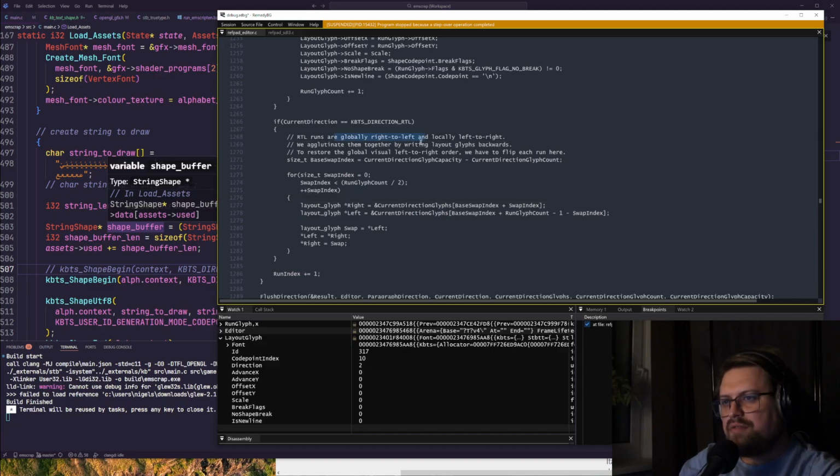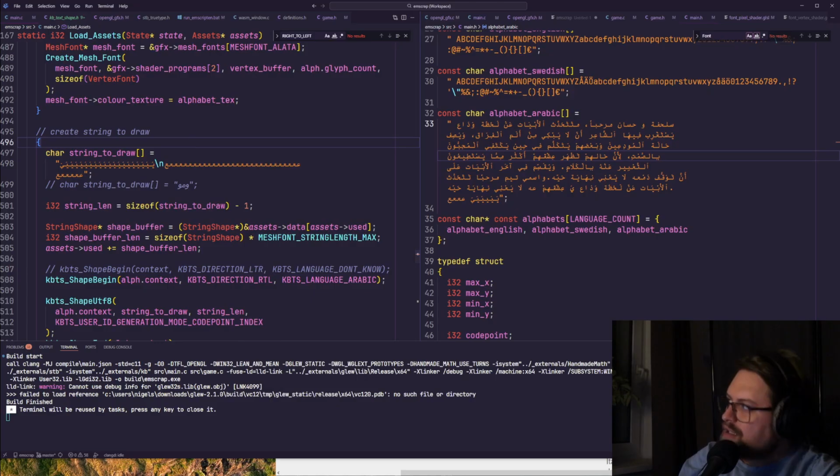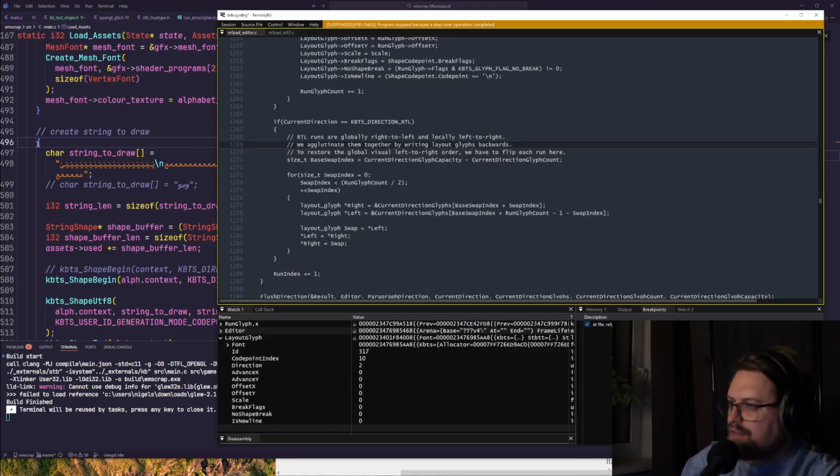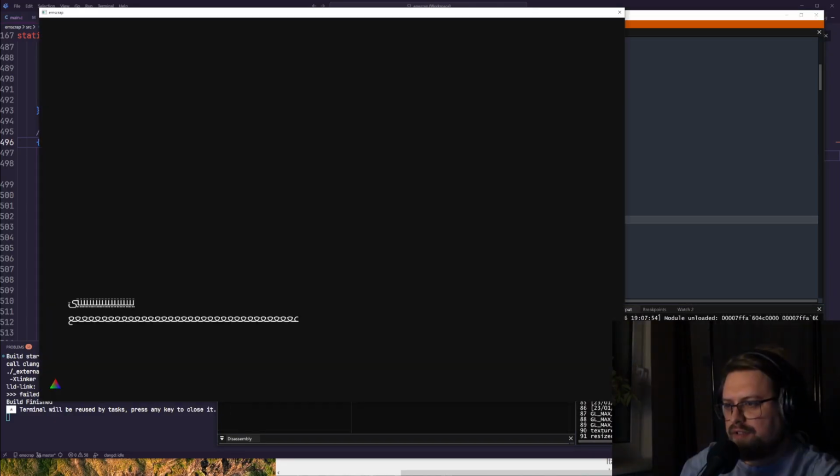They are globally right to left in the sense that the text itself, if we start this again, so here is our beginning. We go all the way to the right, and then we are drawing to the left, and then we advance to the next word. So we go all the way over here, and then we draw backwards. So we draw in this fashion, right?